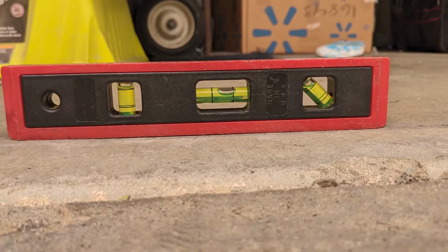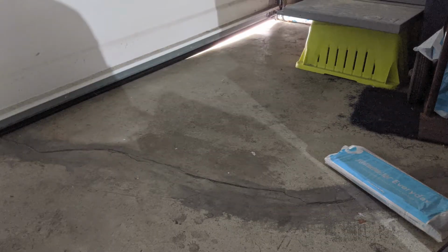I'm going to go ahead and put it right there. You can see that video after seeing this one. And basically the idea is that you want to make sure that you have your floor leveled to the degree where not one side is going to be higher than the other, so that obviously you're not going to have more light coming in on one corner than the other. So super important to take that into effect.